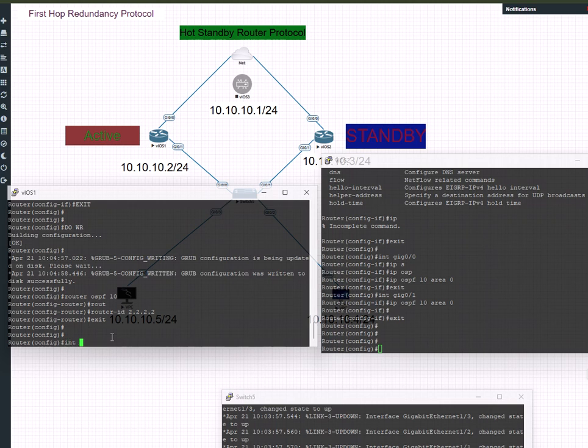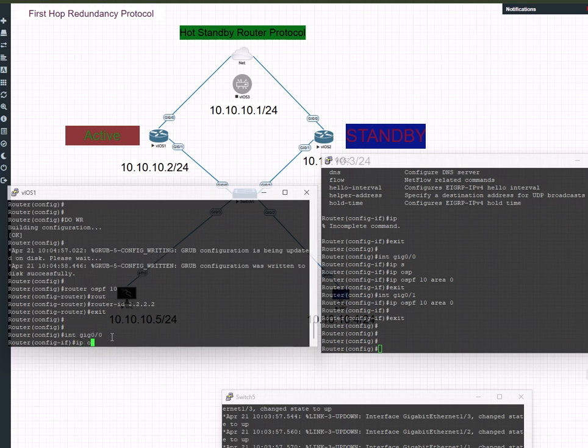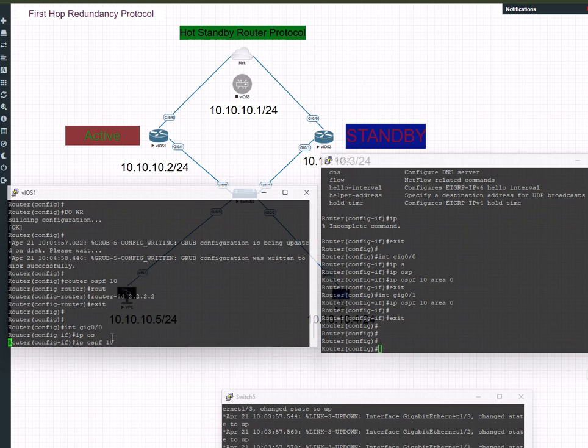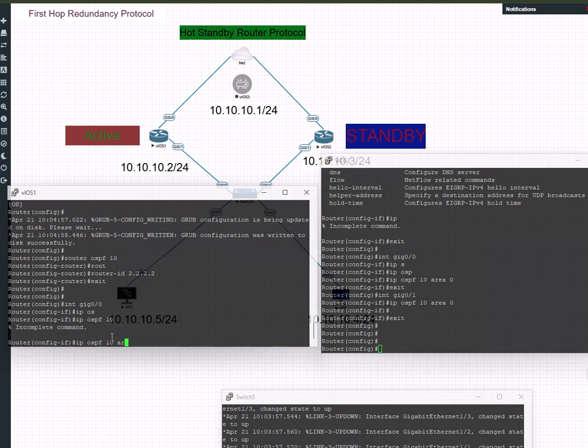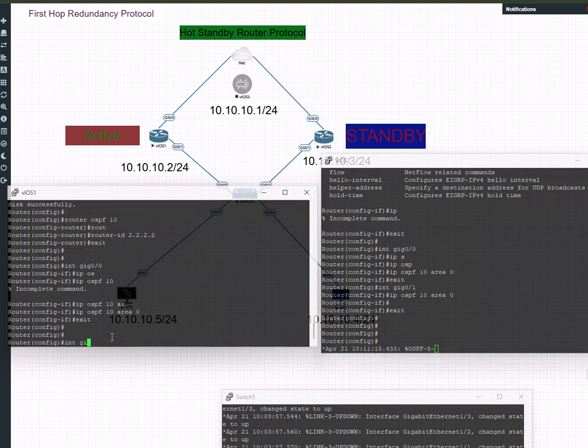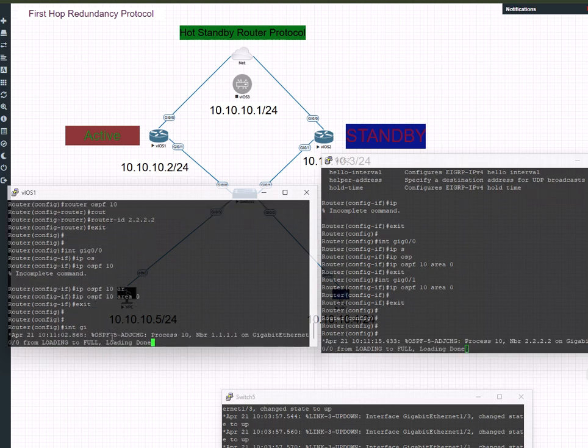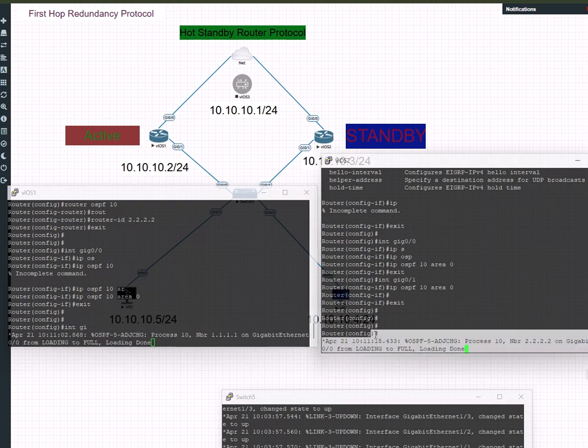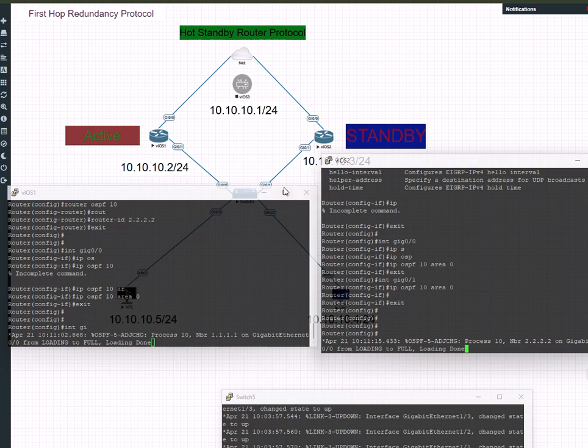Let's select the interfaces that we want to associate with OSPF, using the command area 0. As you can see, they both form the neighborhood or the adjacency. So these routers can now communicate.